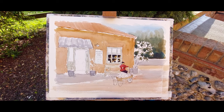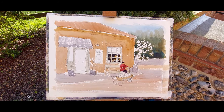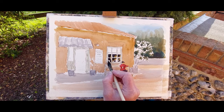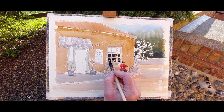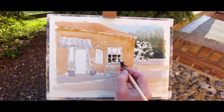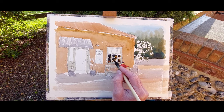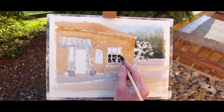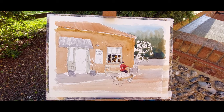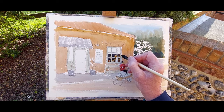There we go. And I'll put in some brown. Burnt umber. And that's that area there. And that's going to go in that corner there, in there. Oh, and that corner. And that corner there. Gradually pulling it all together. There we are. Just to indicate there's something going on inside the window.